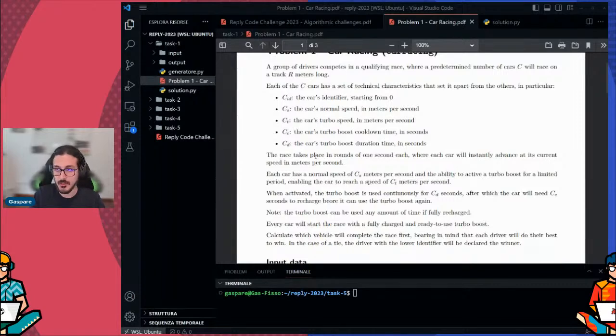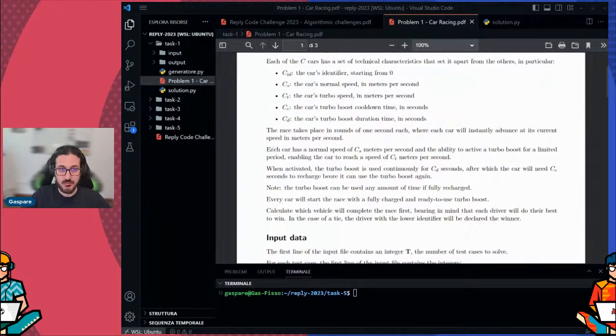After 10 seconds it will reach 100 meters. So, as said before, each car has a normal speed of C of S and can activate a turbo speed of C of T. Of course, every driver will do their best to win.